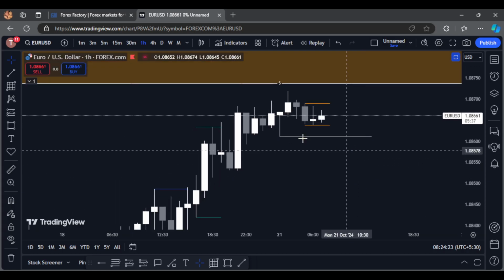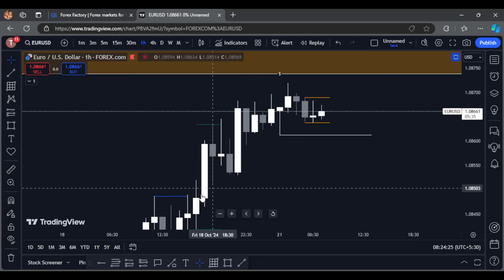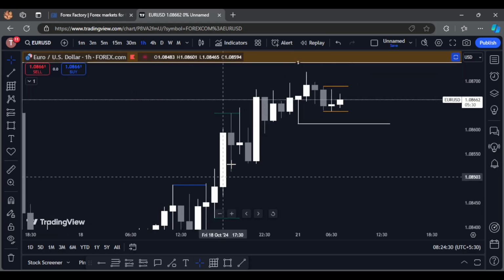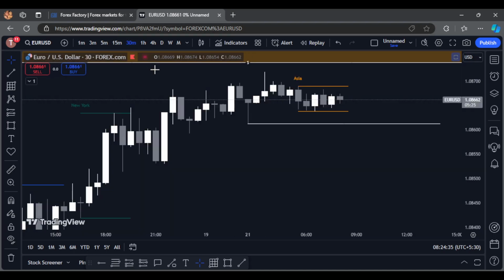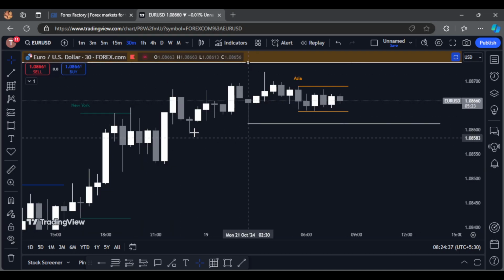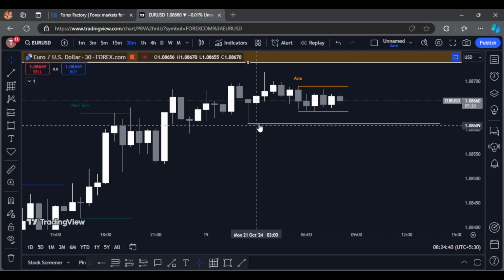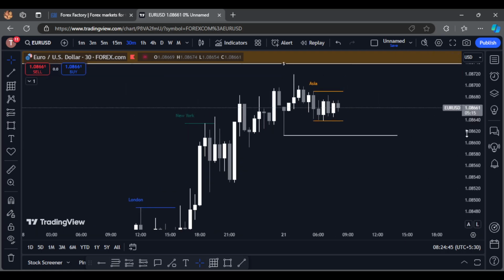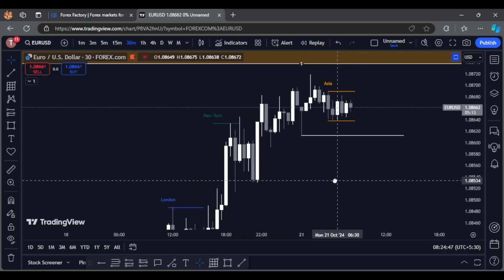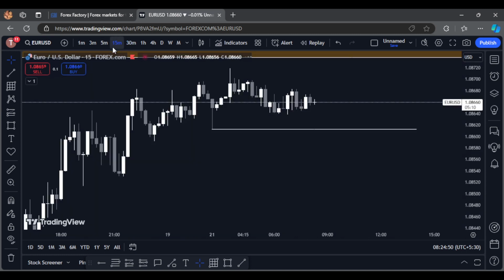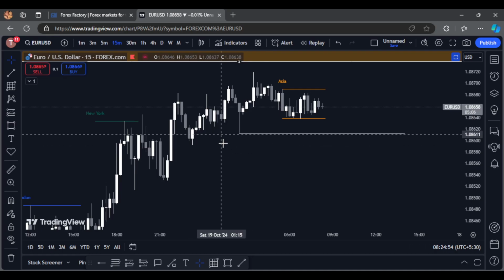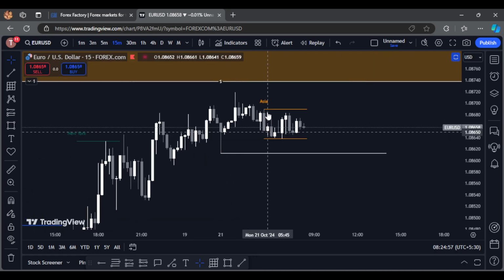As we move to the 1 hour, we can see quite a choppy price action. That is, the price has not made any FVG into the 1 hour chart. So let's move to the 30 minutes now. As we move into the 30 minutes, we can see that this was a strong low. So that concludes that this is a strong low for the price. And we still don't have any POI. Here we go. This was the last mitigated FVG by the price, and the price has moved into the further upside direction.